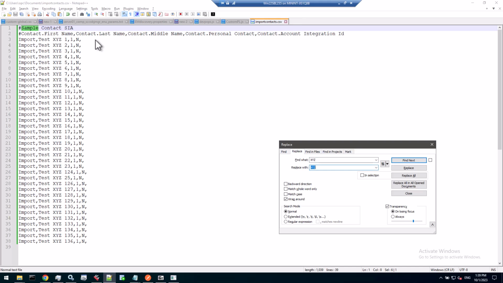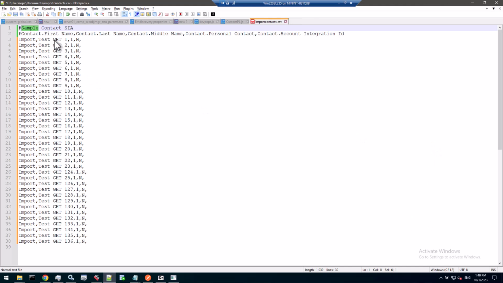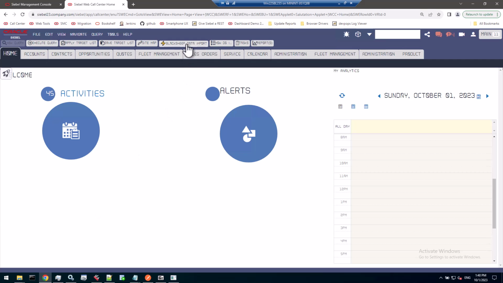So let's just briefly make sure we have unique names. So let's just say that would be GHT, and we replace that. So now we have new names, and let's make the second name an existing one, XYZ, and the one here is actually the middle name. So let's update this. Okay. So we expect lots of inserts and one update here with that record set. I saved it. Now let's import it.